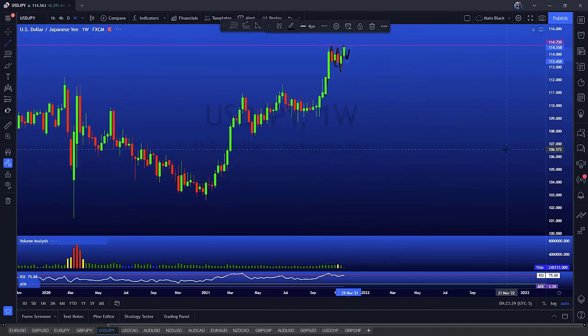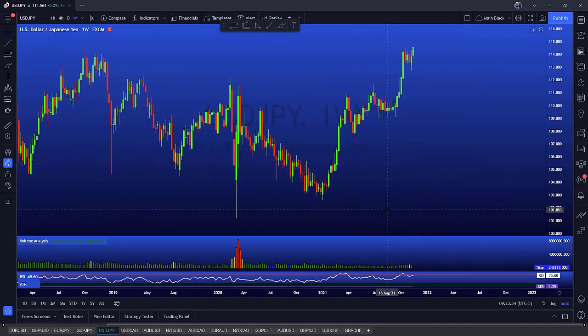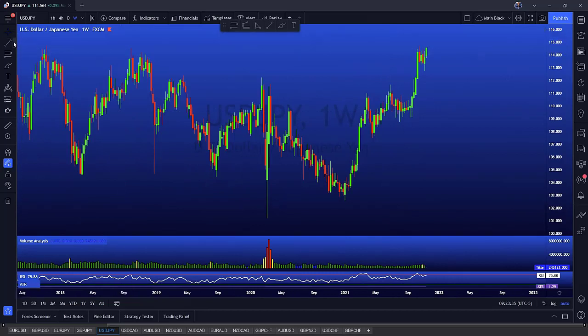Now, if we bounce up to the weekly, we can also see that we have a tight range of consolidation right at our previous structure highs. So to look at this from a psychological perspective, right? We're at a previous level of resistance, right? We would expect who to be interested at a previous level of resistance, buyers or sellers?